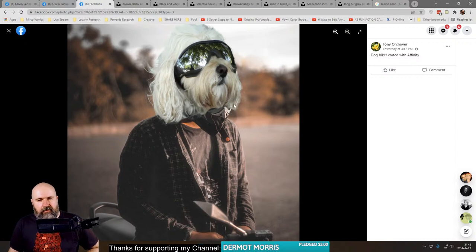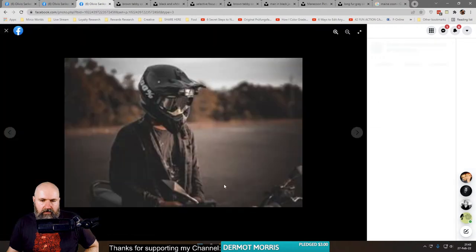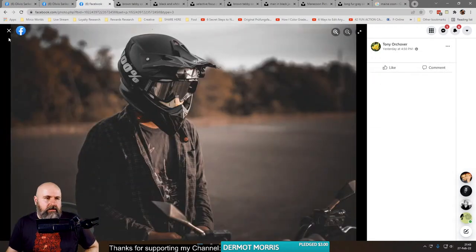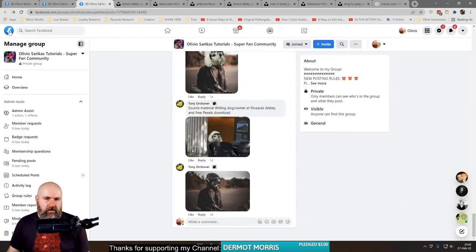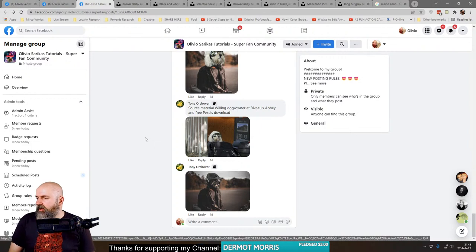So either cover that up maybe with more hair, or put the dog head a little bit lower, because I feel like it's a little bit high anyways, or maybe use another picture where the person is not wearing a helmet like this. You can see this part is sticking out. Maybe you missed that. So either cover it up with something or use a different picture, because I wouldn't know how to replace this with body parts, with shirt and everything back here. You could probably do it by bringing these parts over here, but it's a lot of work. It's better to just choose a picture with a person who doesn't wear a helmet in that situation.